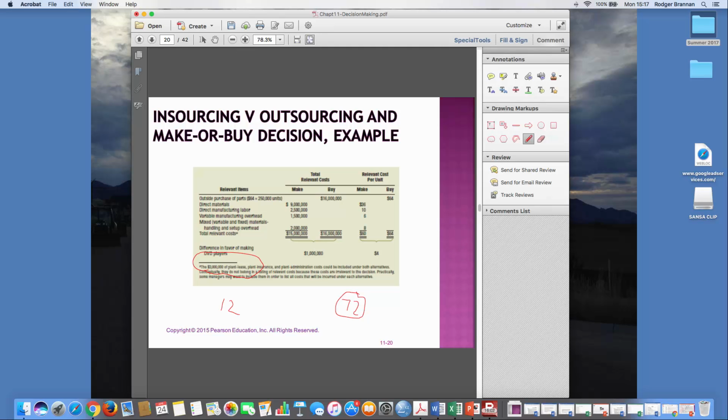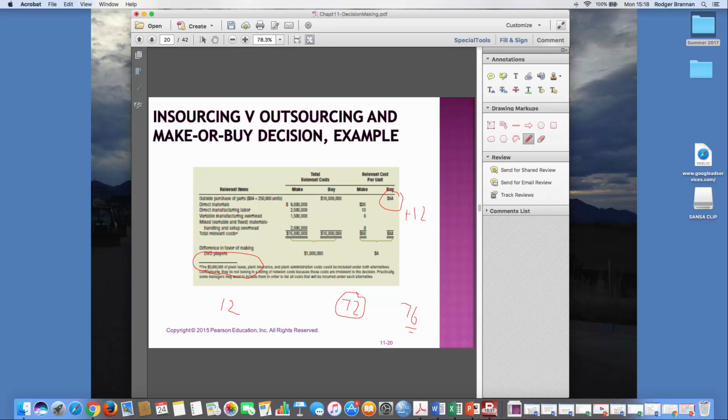And that's really the big question here. If I decide to go out and buy at $64, it seems attractive versus 72, but what happens to these fixed costs? If I'm still going to incur them, then really my total cost would be the 64 plus the 12, or $76 per unit, because I have to pay the 64, and I'm going to continue paying that $3 million, and given 250,000 units, it comes out to be an additional $12 per unit. So I'm really paying $76.